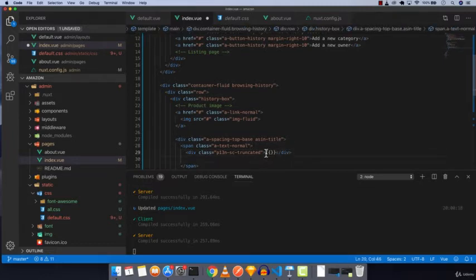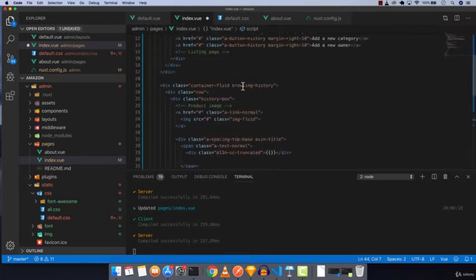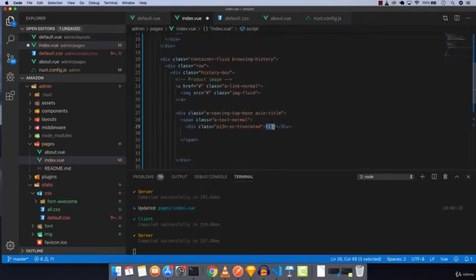So this is how you're going to call a JavaScript model inside our script later on. So I'm just going to leave it as product title. Okay, we are done with this.